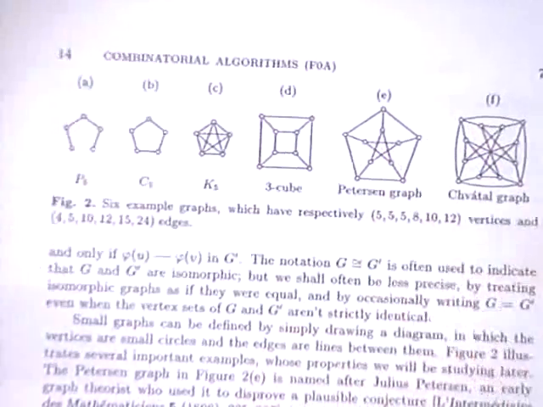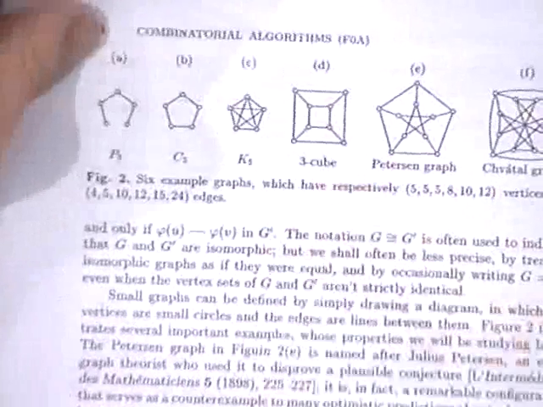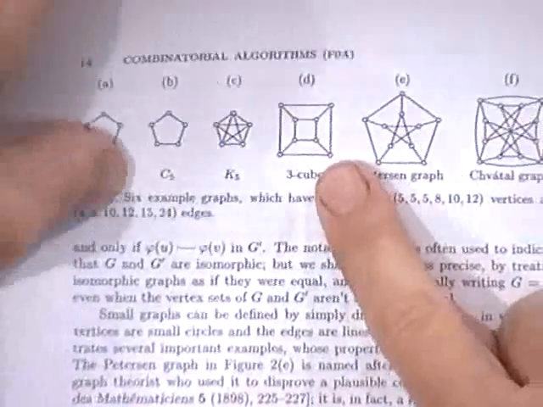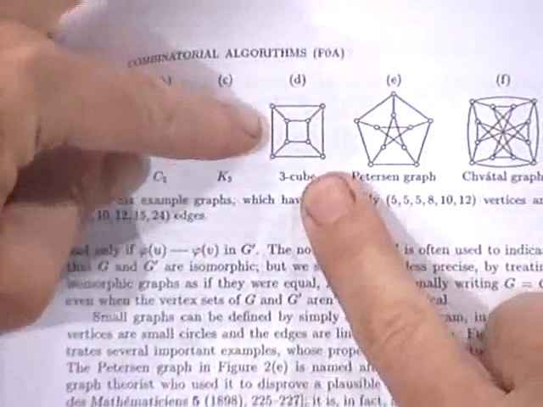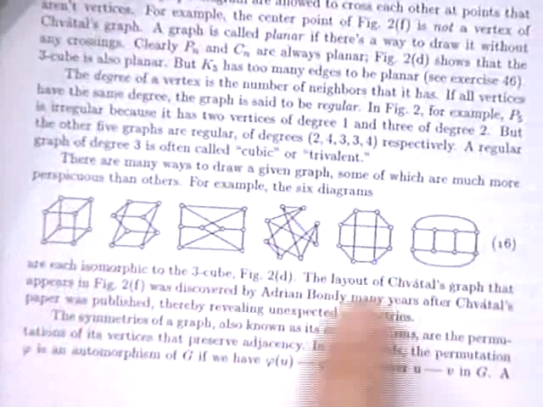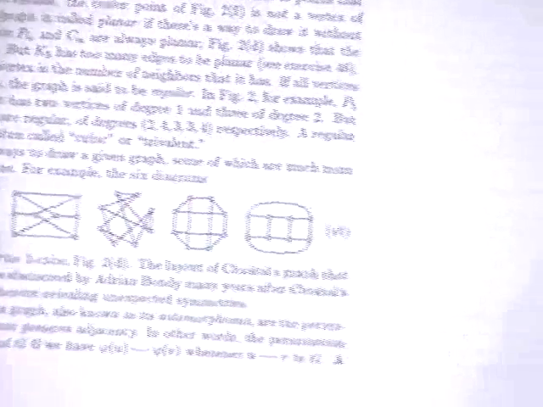And there's a whole book written about the Petersen graph. The most important graph on 8 vertices is probably the 3-cube shown here. Graphs can be drawn in many different ways. All of these graphs down here are also the same as the 3-cube. Exactly the same graph, but different ways to present it show you different things about it.